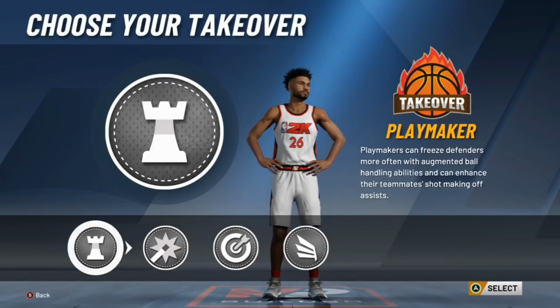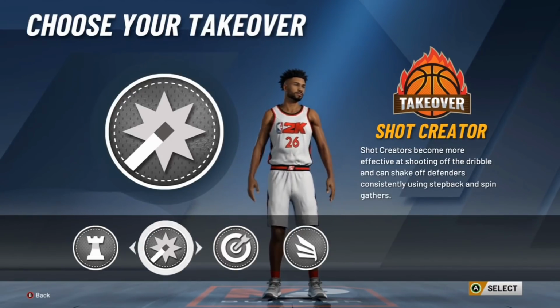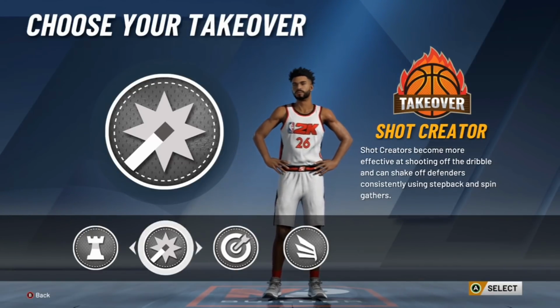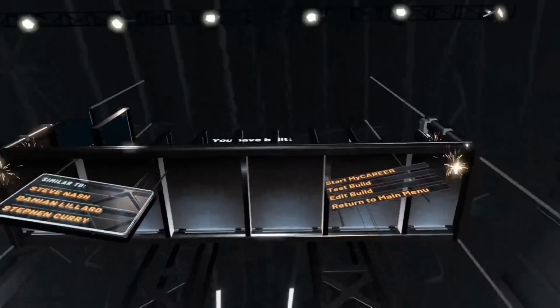Takeover, I recommend going shot creator, but these are all a wide variety of takeovers. You can really pick anything you want, but I would say go sharpshooter or shot creator. My fault. Sharpshooter or shot creator, but I'm gonna recommend going shot creator. That's just my opinion. I feel like it's the best takeover.